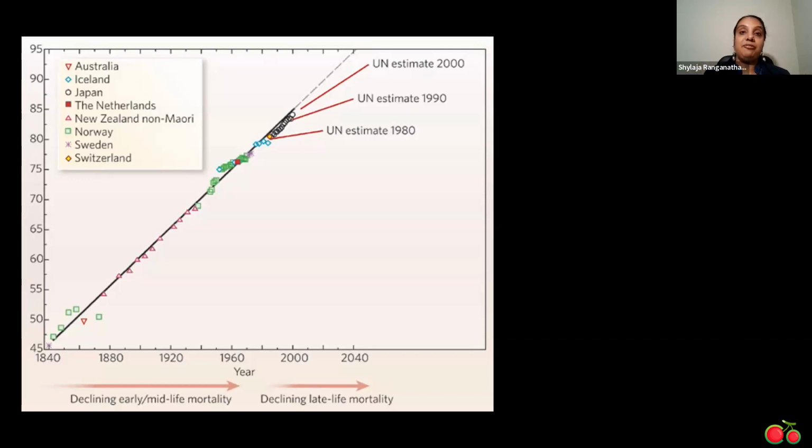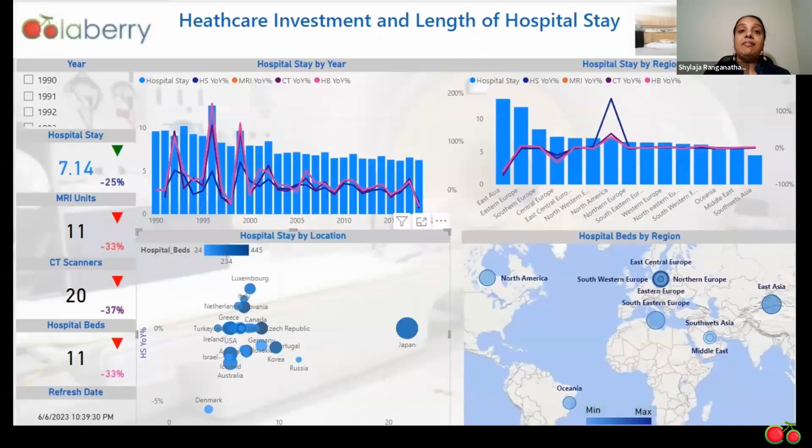care. This affects the length of patient stay in a hospital. As these investments influence hospital stays, patients experience reduced cost and hospitals can admit more individuals, expanding the access to healthcare. In our earlier Power BI report, our project seeks to analyze the relationship between healthcare investment from 1990 to 2018 and the impact on the length of hospital stays.